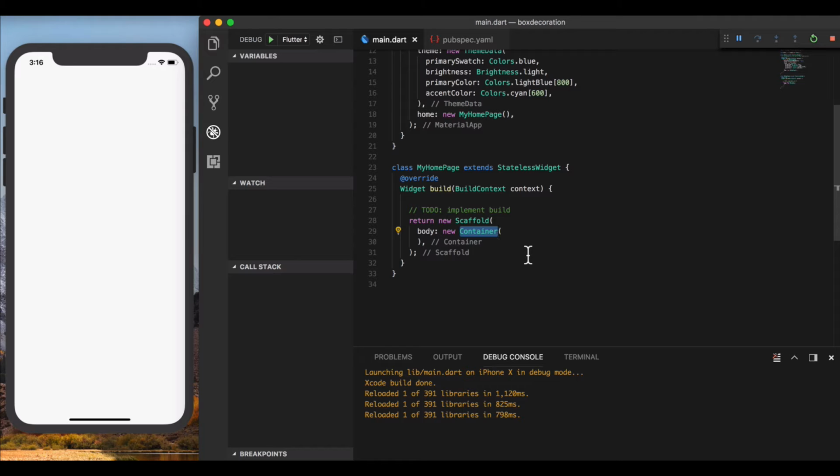The container in Flutter is a class where we can make our custom designs, and make that container look and be designed as per our need.